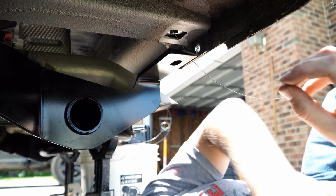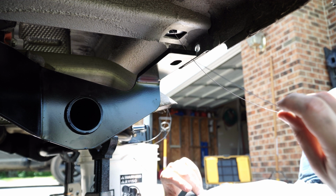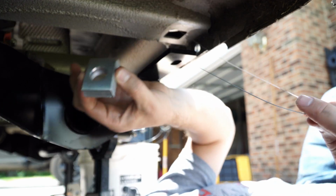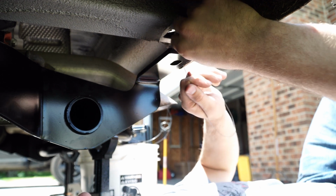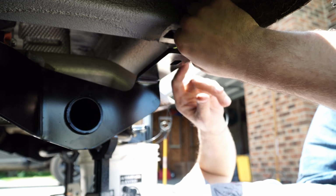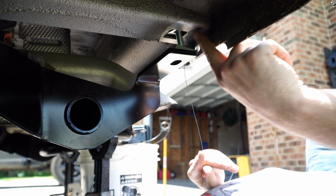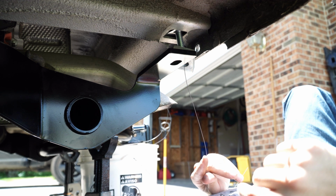So then you're going to go through your spacer. Your spacer is due to the tow hook on the other side. It's a tow hook, but I would not tow the vehicle by it, pull backwards by it. Anyway, use the spacer. Run the wire through the spacer. Pull your carriage bolt down through. It's going to take a little wiggle in there, but just make sure it gets fed down in. You might be able to see it right here, that the square of the carriage bolt gets down into the square of the big square type washer.